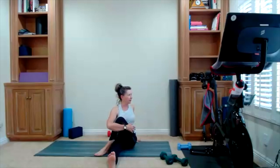You're going to sit up tall. Slide the right leg in and over. Sit up tall. Hug the knee. Let the head touch the ceiling. And then you have your twist.